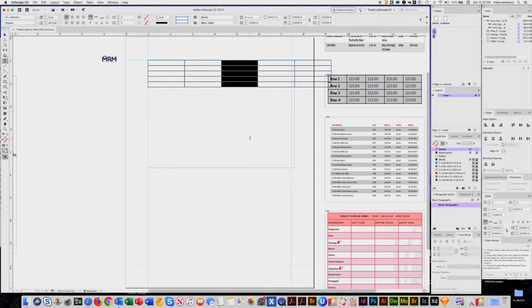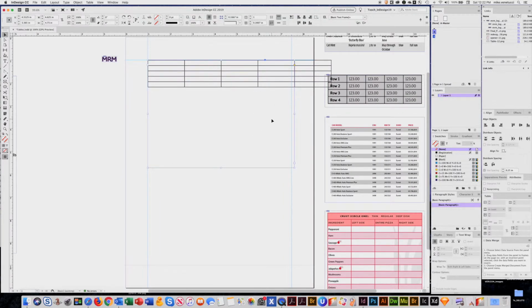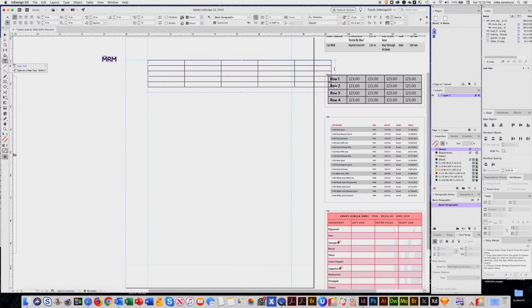Now, tables are contained within a text cell, a text box. You see the table can go outside of the text box, but usually I like to try to keep the text box kind of organized to my table. And the table itself, if you put the cursor here, is basically one big text character.